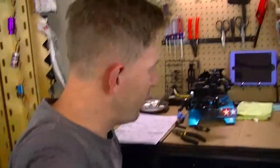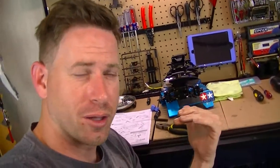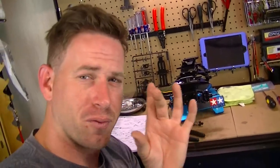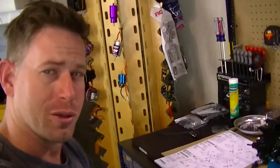All right, so with all that being said, let's go ahead and get the video started. This is going to be a really short video because, like I said, I've already pre-assembled everything, because it's just going to save a little more time. When it comes to the steering linkage, I have to match up the right measurements for it, so it's a little difficult installing that part. But I will try to film it as much as I can, guys. Okay? So, enough with me yapping and yakking. Let's get to the build and get this thing put together, so hopefully I can get out and run this thing. Who knows? All right, so let's get started with the build.